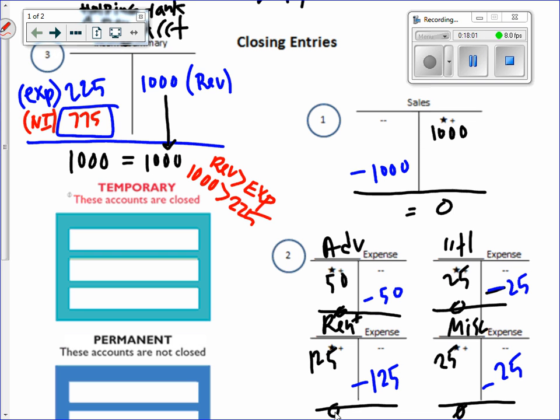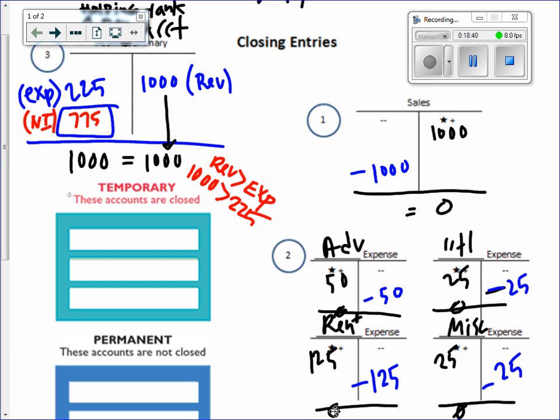Think about this a minute. This little chunk right here, did we do something like this last week? This chunk is the bottom section of the worksheet, the income statement columns. What I just got done showing you in review and what we did last week, this whole chunk right here is the income statement columns of the worksheet. Okay, pretty cool, pretty easy.